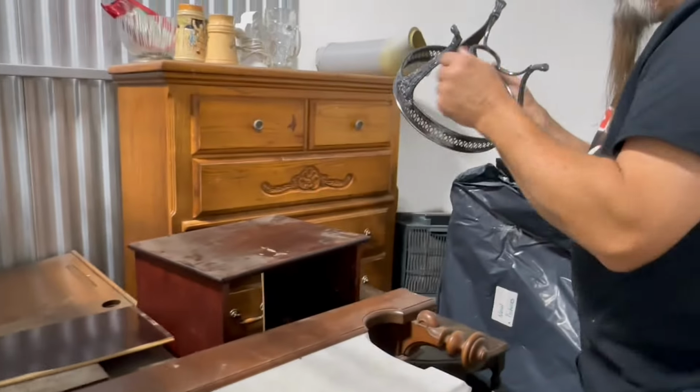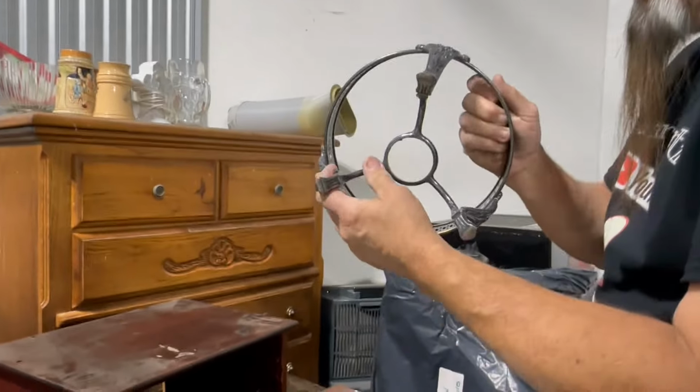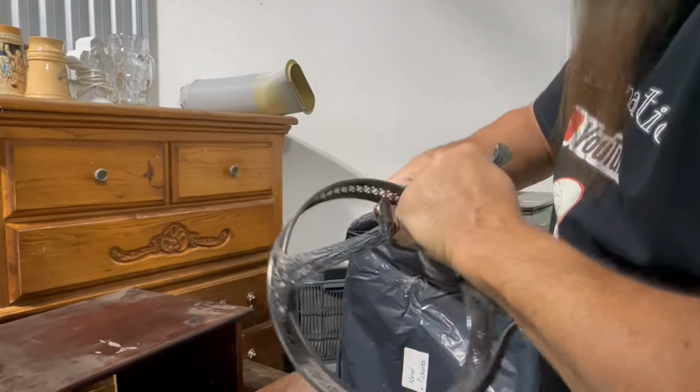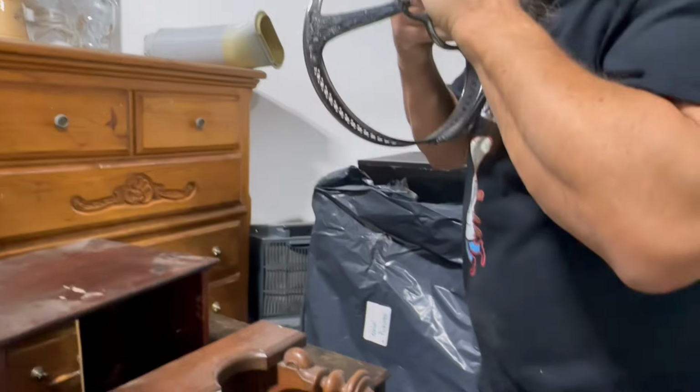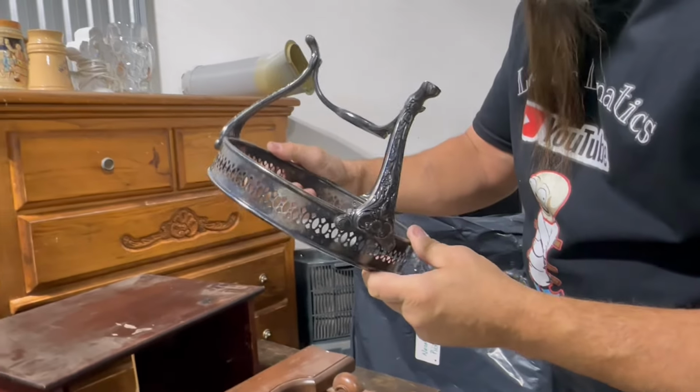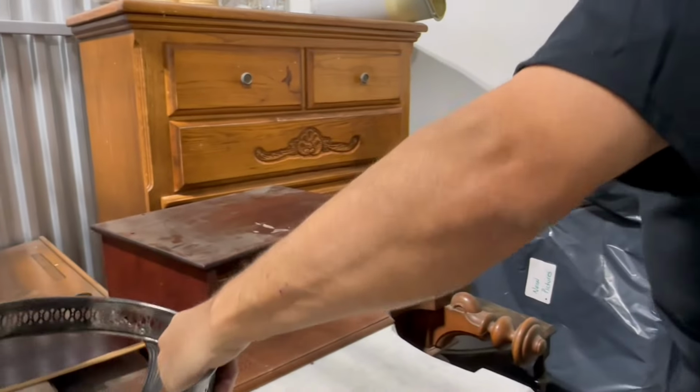Here we go. Is this silver? Look for some markings. It doesn't feel quite like silver. Let's see. Sometimes you can smell it. Yeah, it's got kind of a sweet smell, it's definitely silver plated. Real silver and silver plated have totally different smells. All right, where were we at?